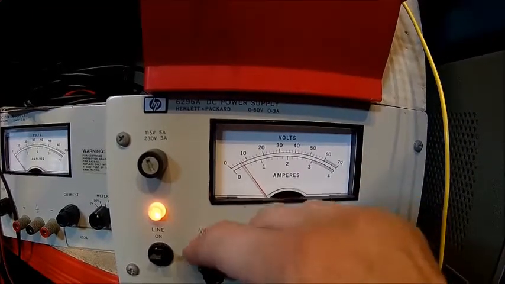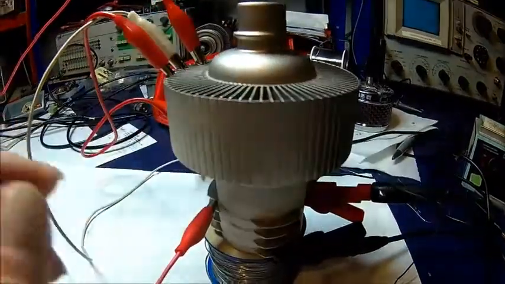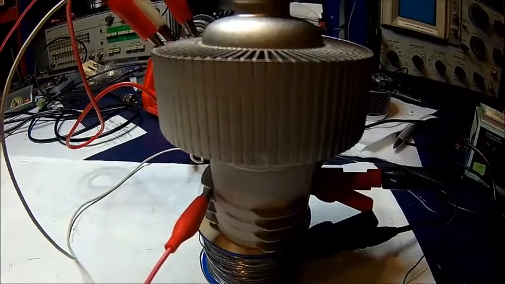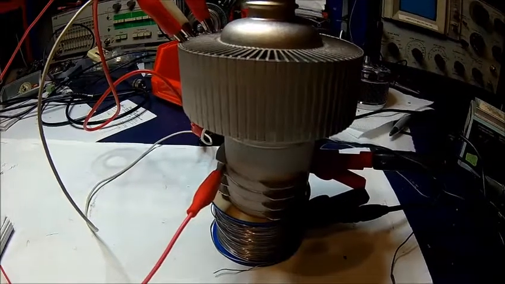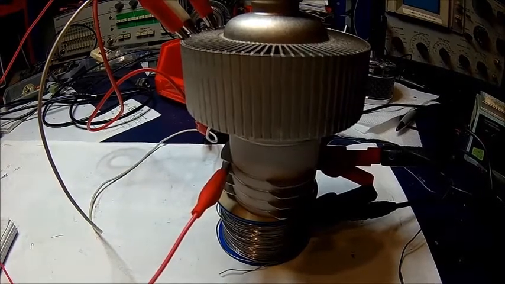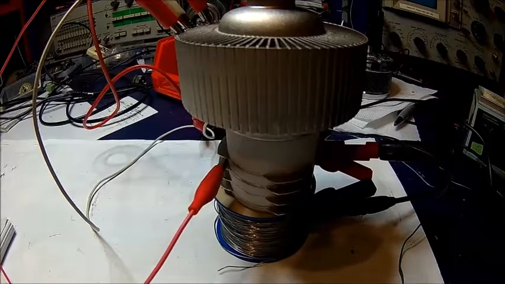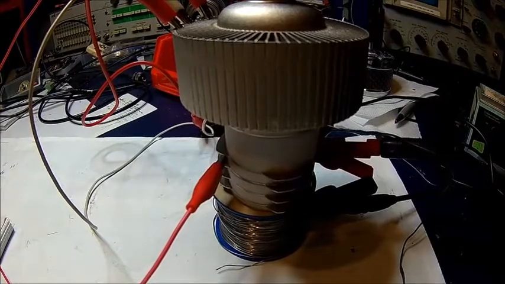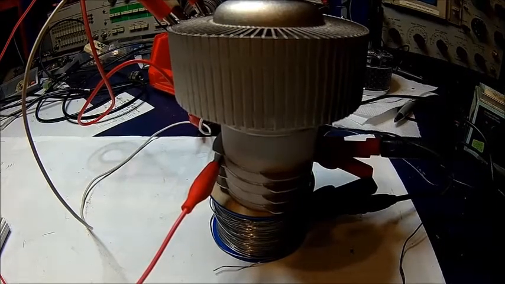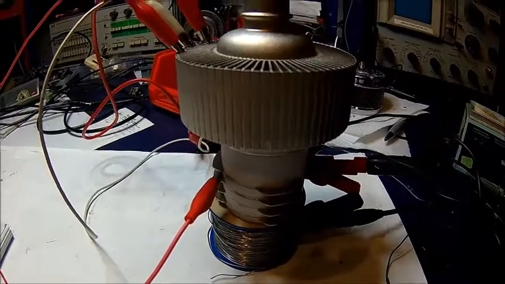Because we don't have any cooling running at the moment. So, we leave that cooking for a while. Just to make sure we're not cooking anything because we have no airflow. So, these tubes, they need air flow. Plate dissipation is 1.5 kilowatts. So, that's quite a substantial tube. And I have a strong feeling this thing is probably unused. If the grid is fine, I'm going to apply some negative grid voltage to see if it cuts off. If it does, I think we're good. Let's hook up some negative grid supply and see what it does.